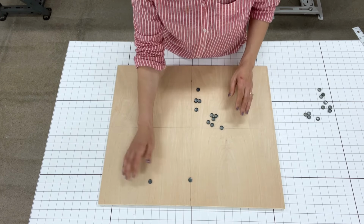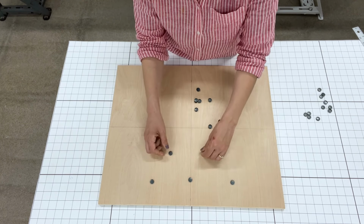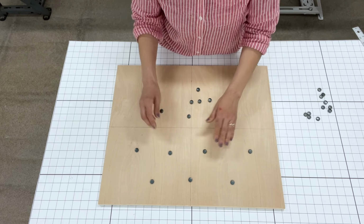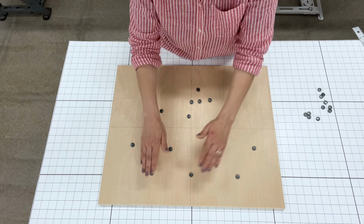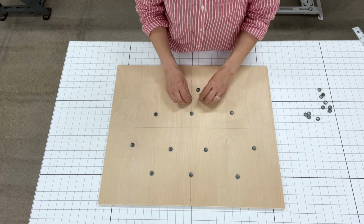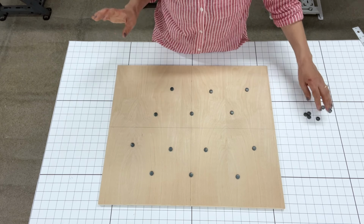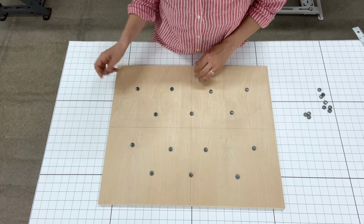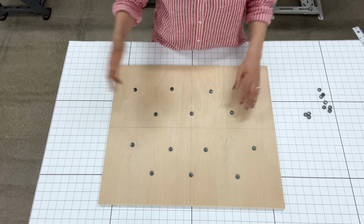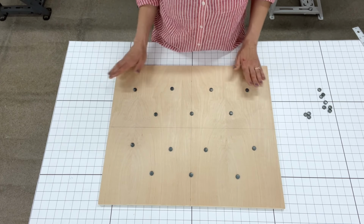Okay, so maybe we'll do 4 rows, and I can do 3 on top and 4. Yeah, scooch those out, spread them out. 2, 3. And 1, 2, 3, 4. So this is a very low obligation way to get a snapshot of how that space is gonna look, because every space is a little different. So your math has to kind of flex to give you a satisfying layout.